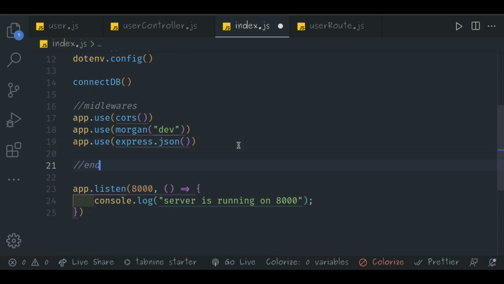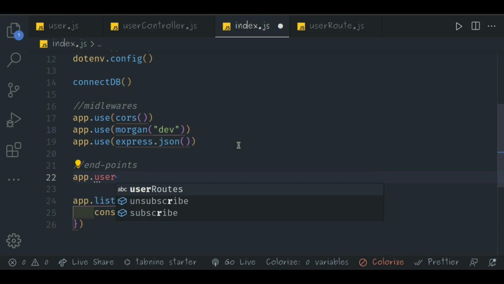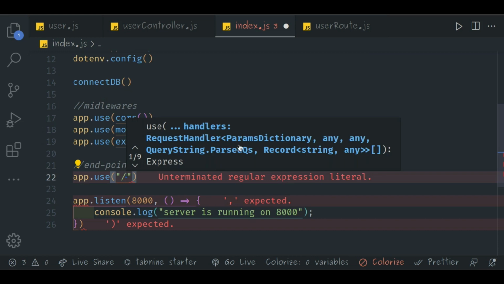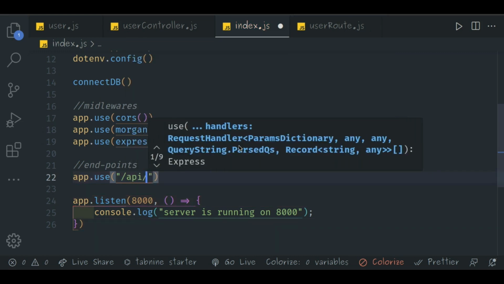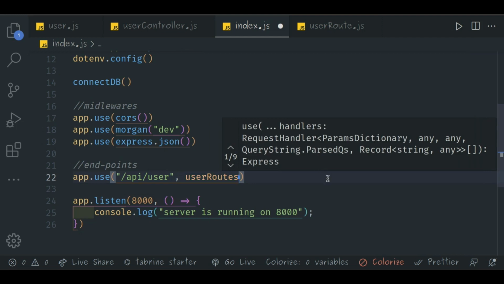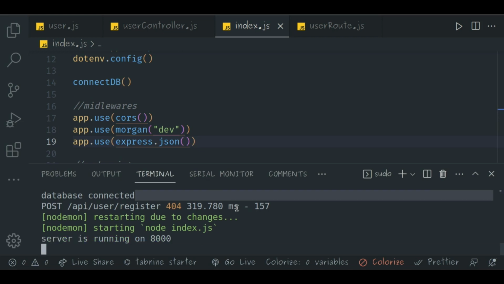Now I'm going to say app.use. What do I want to use? I want to use this as my /api/user, and yeah, it is going to be for the user routes. And just like this, if I save, you're going to see there is no problem, and it is going to be connecting to my database very soon.